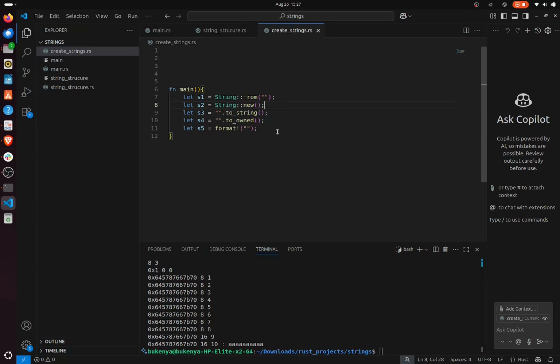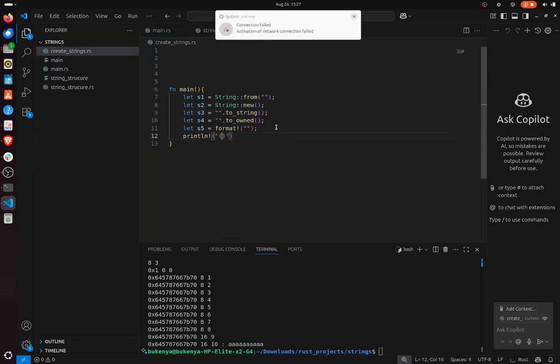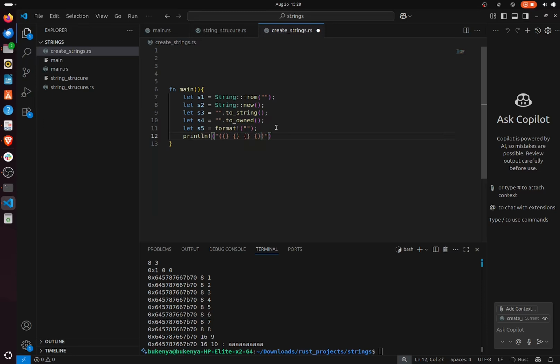Now, if we are to print to the screen, we always love that. Println, and we want to print out something like, maybe I can do that: 1, 2, 3, 4. Are they 4 or 5? I think they are 5. This would be S1, S2, S3, S4, and S5, I think.